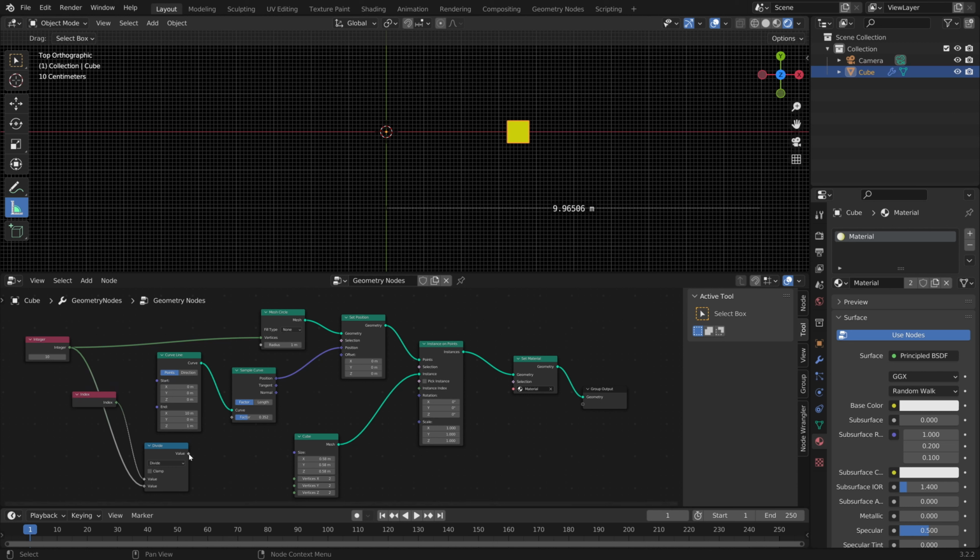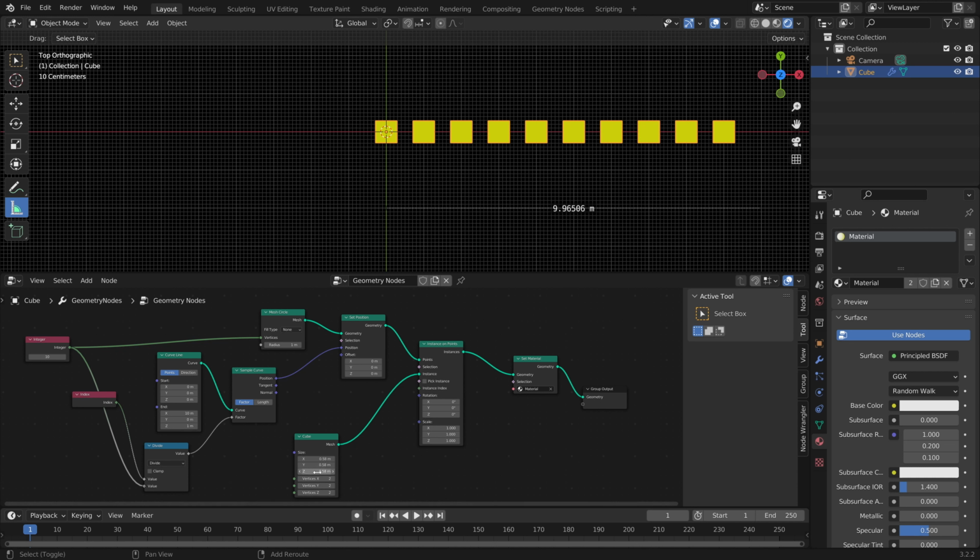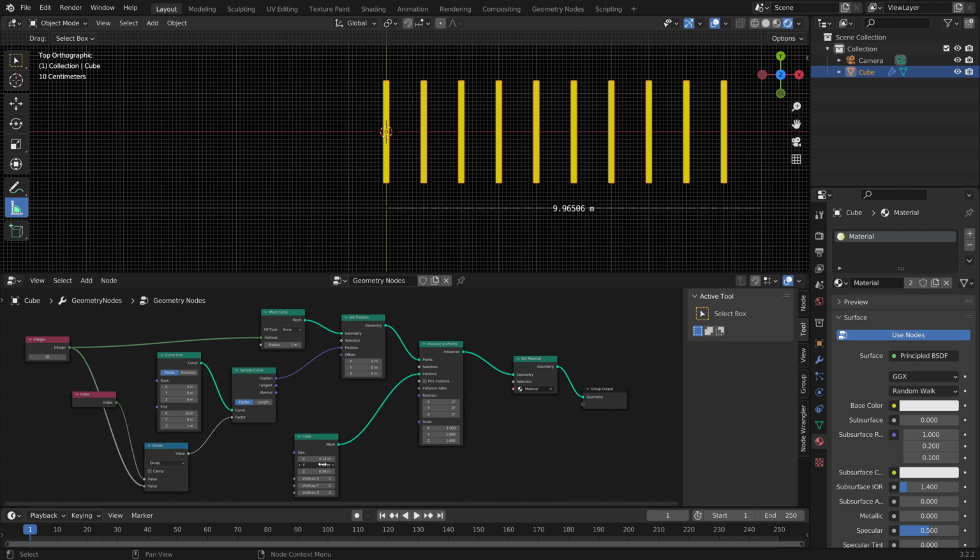And then we're going to hook the value into the factor. If I can do that. Right. Let me just tidy this up visually a little bit. So let's get it a little bit thinner on the X and make them taller.